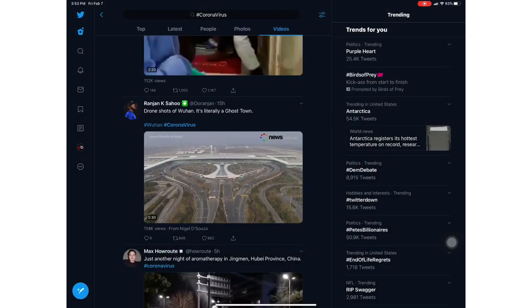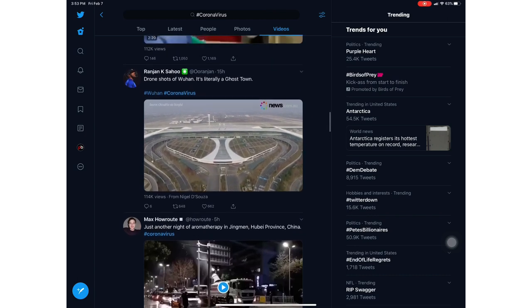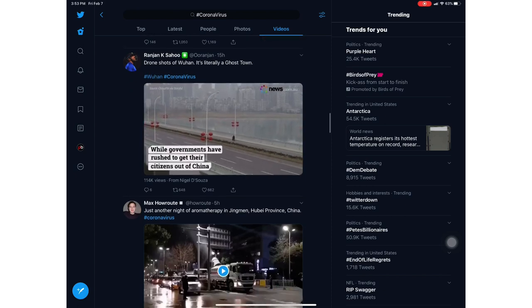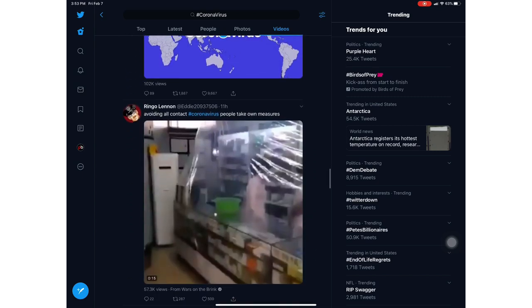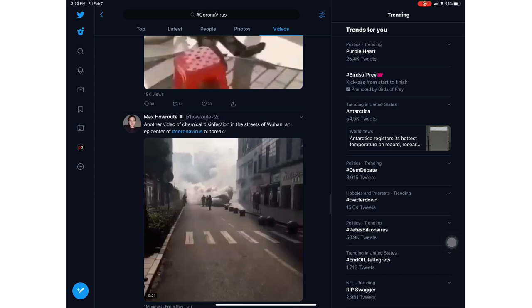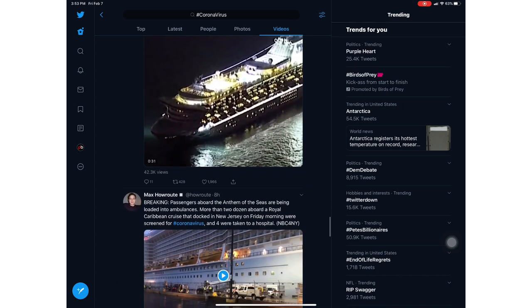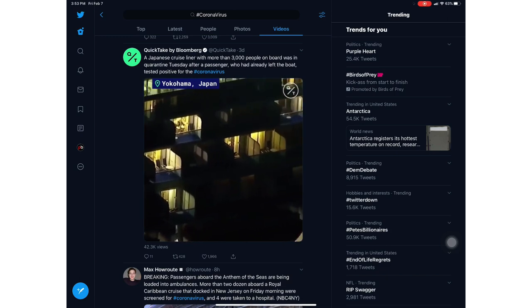So it looks like straight out of a zombie movie. Everyone is petrified. A lot of smog. The rumor is that these crematories are burning hundreds, if not thousands, of people a day that aren't being reported, and that's what this smog is, although the pollution is just outrageous in China as well. But yeah, we definitely see a lot of censorship and very few new videos coming out. But the main thing is it seems like suddenly you lose oxygen and then you go into shock. And that's what I think they really don't want to let the public know, is how horrifying the death is, especially after a week of getting a fever.